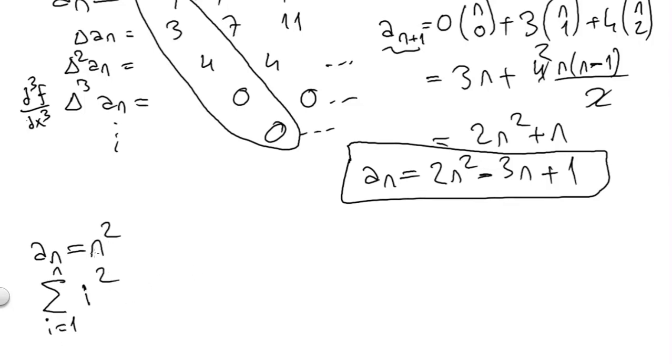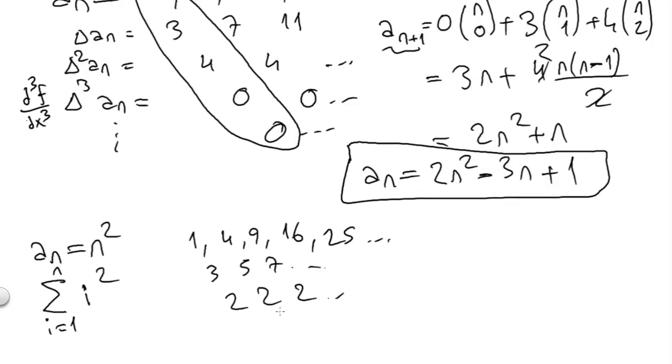And to do that, again, we are just writing the first terms. So if I put n is equal to 1 here on the sequence, I'm doing it on the sequence: 1, 4, 9, 16, 25. So it's just going like this. So I'm again taking the differences. So this is going to be 3, 5, 7, and I'm just shifting it by half to make it a bit more clear. So if I do it again, it's going to be 2, 2, 2. So I reached the constant row, and so the rest of the terms are just going to be 0.